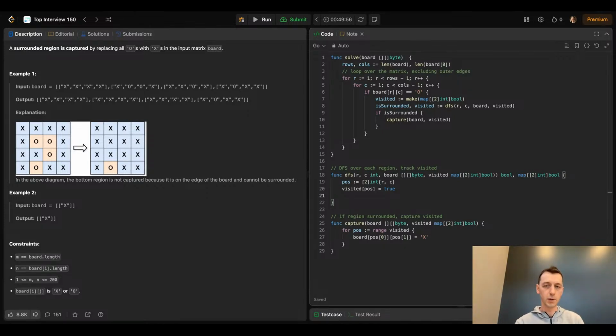Now we need to go over the current position's adjacent neighbors. We know there are only 4 neighbors.